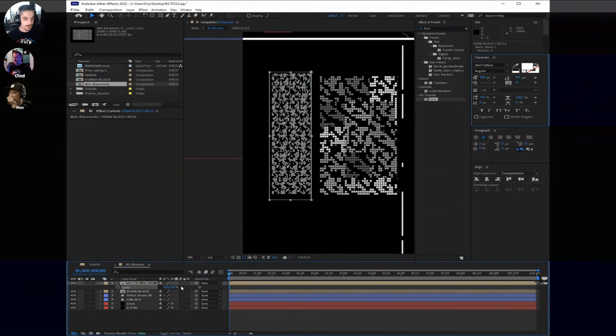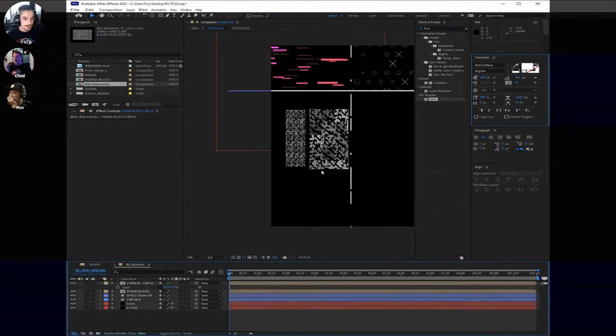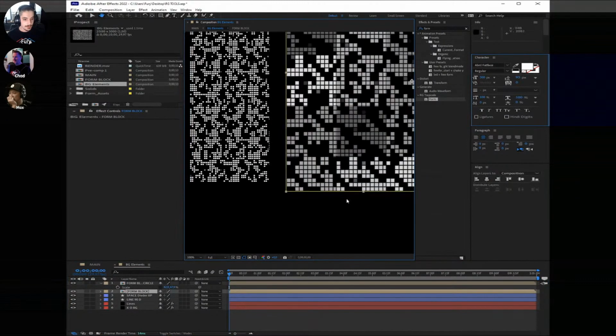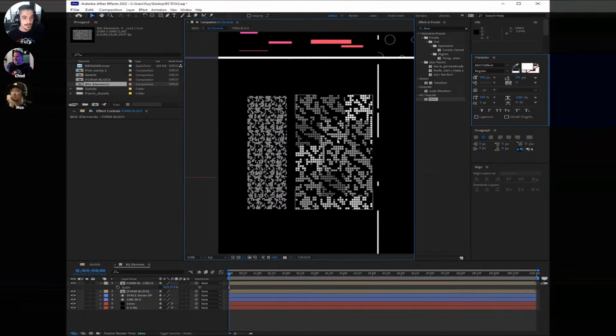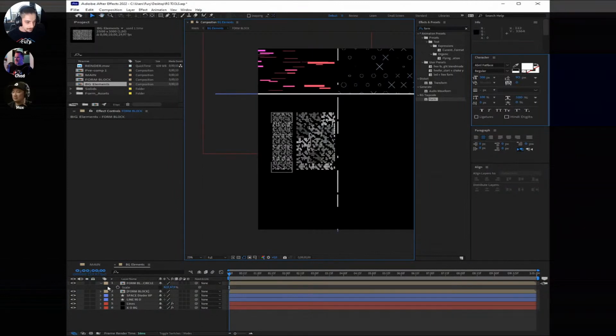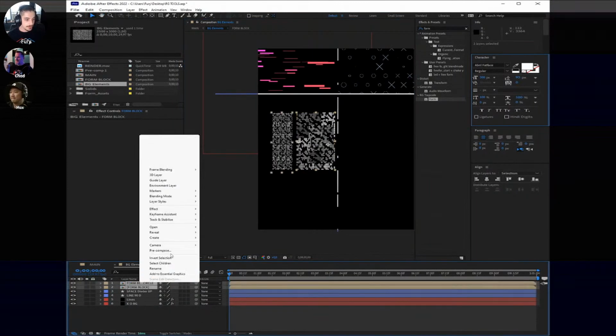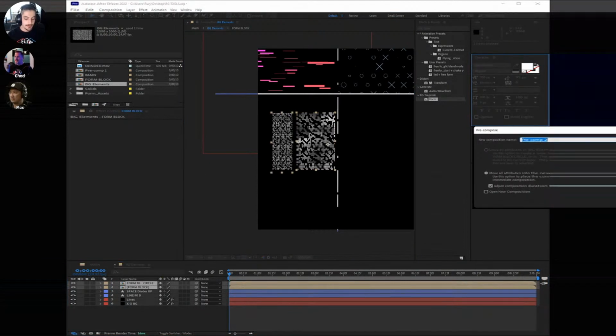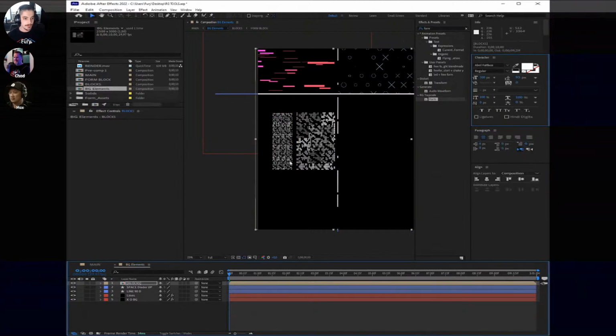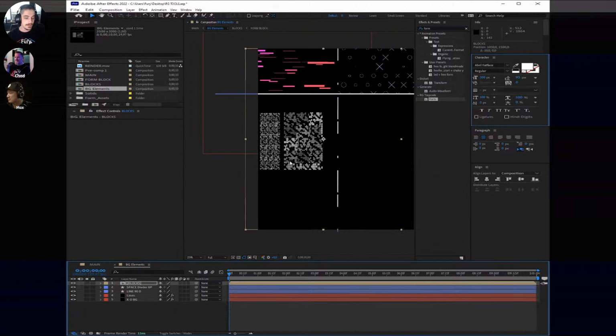Let's do it like this. Cool. So now I'll try to level this up just so we have the same margin right there. Done. Now we have our main two blocks, and we can pre-compose this. We'll call it blocks. And I'm going to shift this right here. Yeah. And we're going to duplicate it a bunch of times.